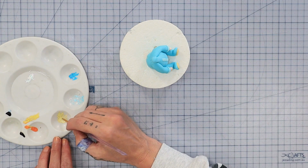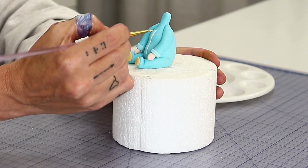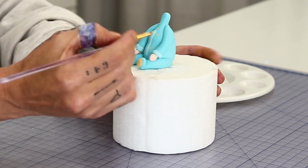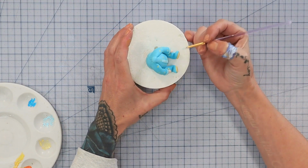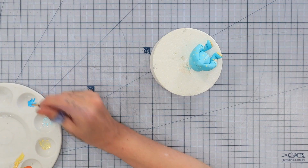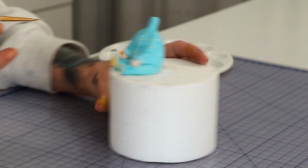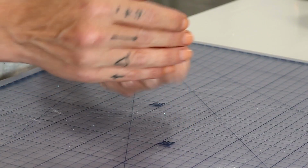Now JJ's got a cute little pattern on his onesie. They're little duckies. Don't go crazy and try to paint tiny duckies because we're just sort of representing the pattern. I've got some light yellow gel food color here. I've mixed yellow with some white to make sure it's nice and opaque. And I'm just painting little dots all around the onesie, the same with a light blue and then a slightly darker blue. And that's the onesie done.